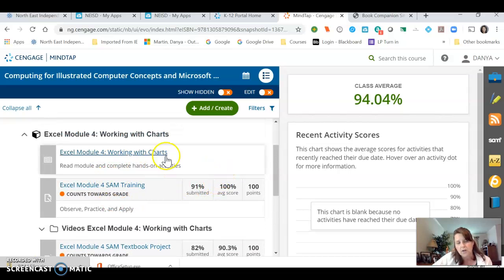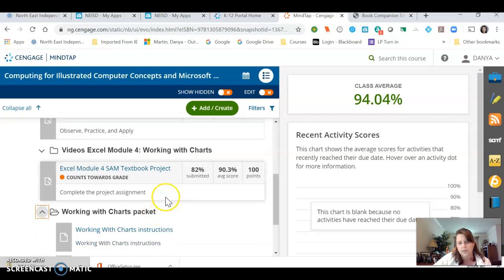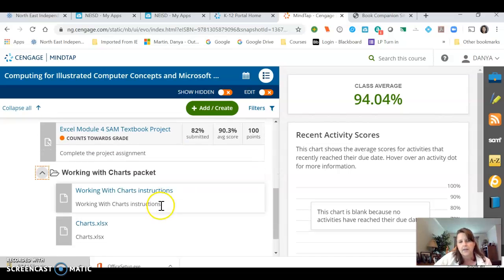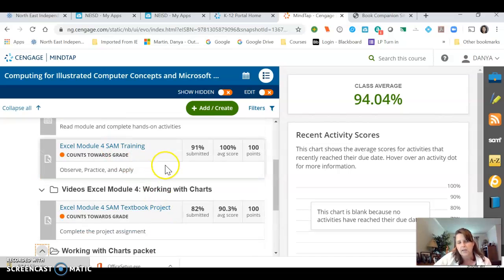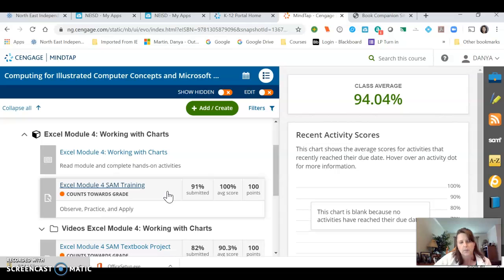And then after that, we're going to start PowerPoint. So I'll start opening up these PowerPoint modules. Again, training, we'll start with the PowerPoint training. Textbook project, that's a download upload. So you will go through download upload for that. Project 1, download upload. So the download uploads are the same. And then the skills review independent challenges are the same, just like we work in class. So it should be very familiar to you from this point on.